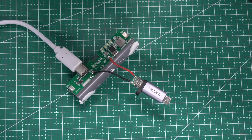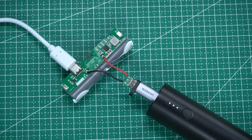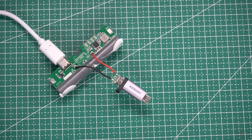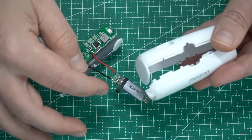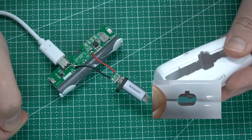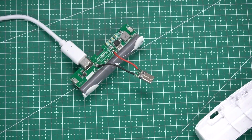Let's see here if this thing is now taking a charge. There we go. That's actually working. Okay, so I'm going to let this thing charge up. Besides, I need to figure out what I'm going to do about this case. Like I say, I want to figure out an enclosure for the end of this that fits into here. I think I could 3D print something, then have a fully functional unit again. That's the idea. So we'll let this charge. I'll stop rambling and we'll come back.